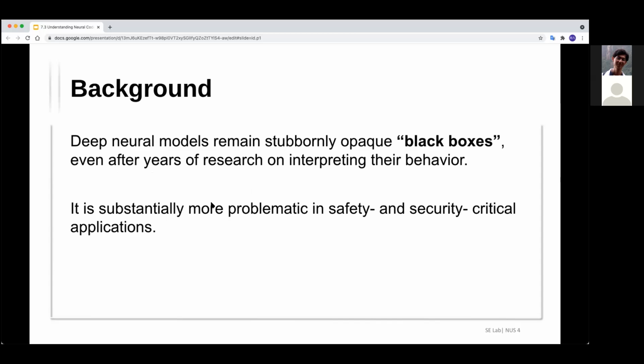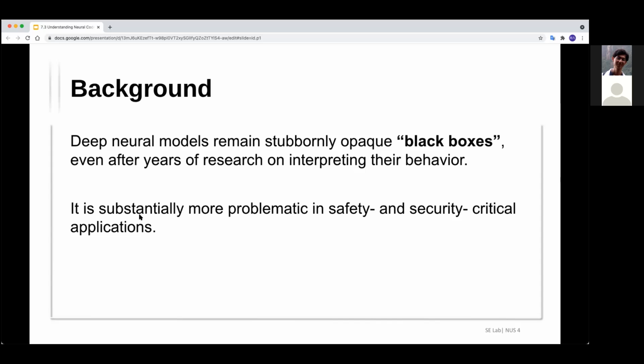The first is a very short, brief, easy background. Deep neural networks remain stubbornly opaque black boxes, even after years of research on interpreting their behavior. We all know that deep neural networks are somewhat like black boxes. We don't know how they work. We just input the data and output the results.